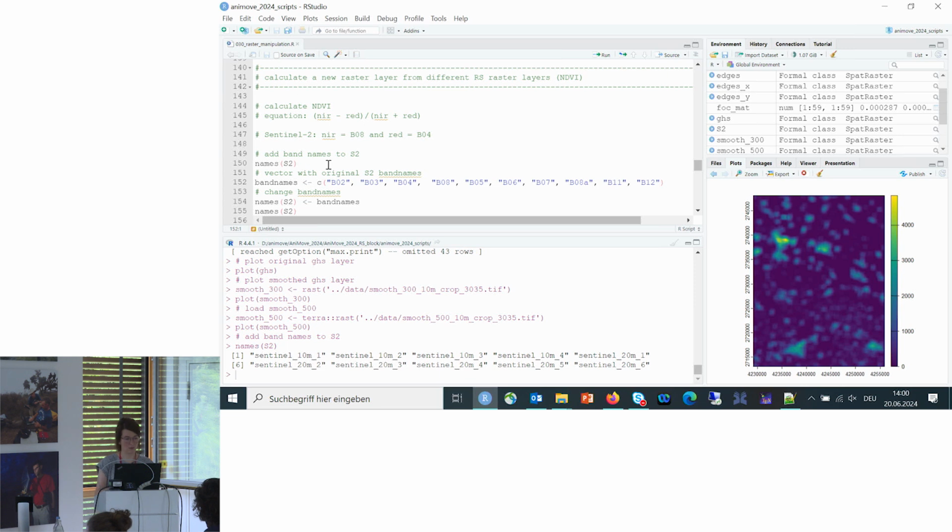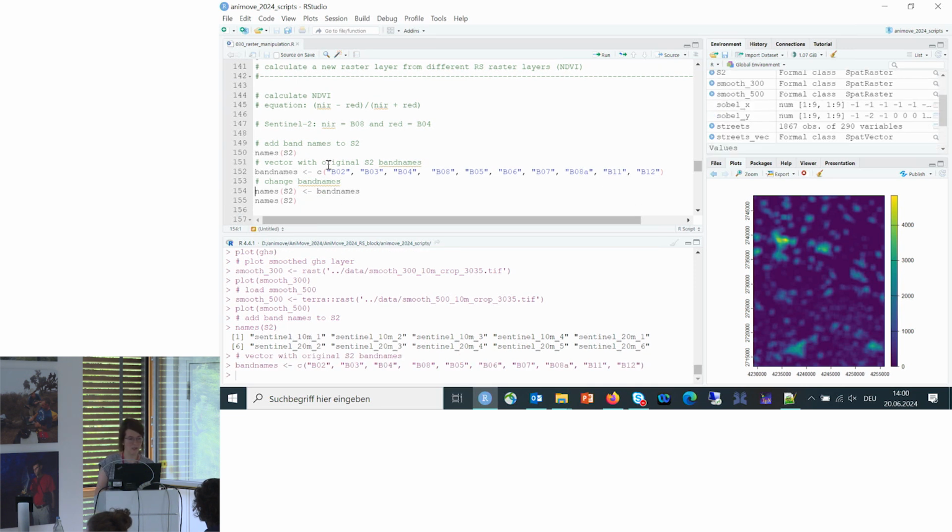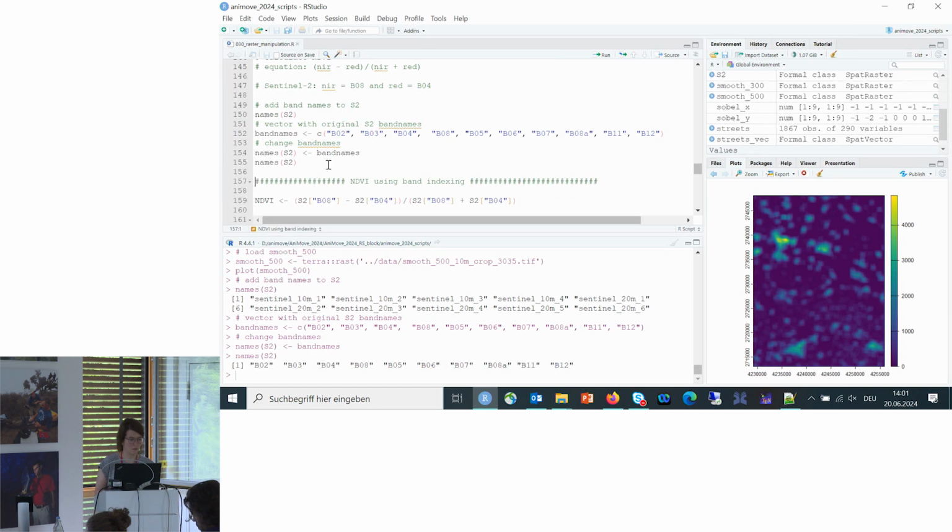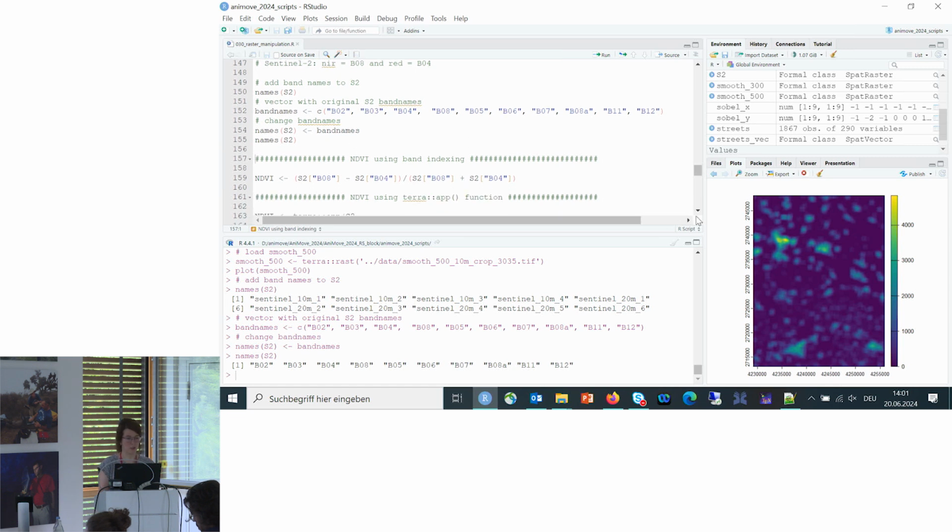I just chose the original band names. So here I have a vector with the band names, and with the names function I can assign them. Now we have the band names clearly, so that they can be used in the calculation.